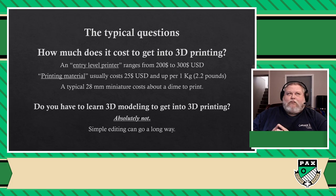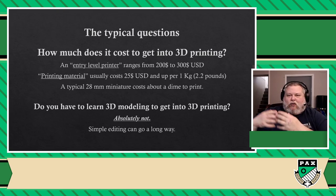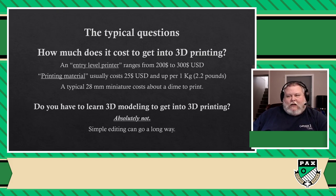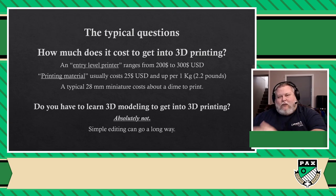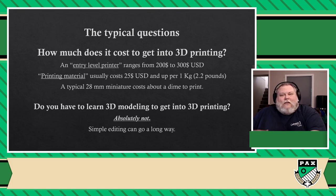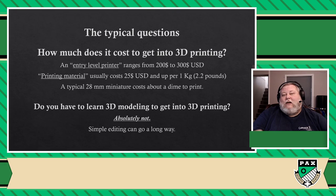Let me put it this way. Knowing how to download a recipe from the internet on how to make cookies and making the cookies at home is what we're talking about almost all the time when we're doing 3D printing, at least in the context of board gaming. There's a difference between the person who's the chef who comes up with the recipe and knowing which kind of ingredients and how long to put it in the oven — but that's the job of the modeler who shares their models online. You just download it and print it. You don't need to do any modeling.